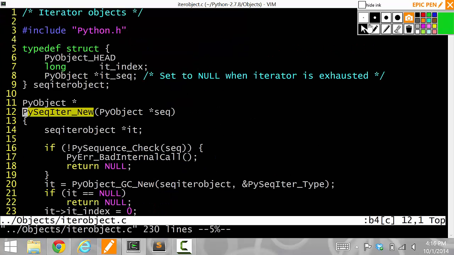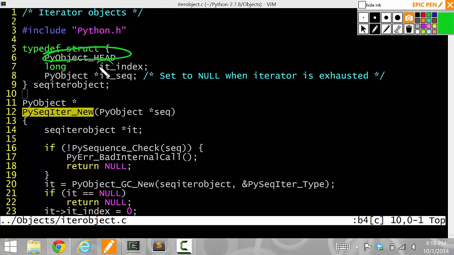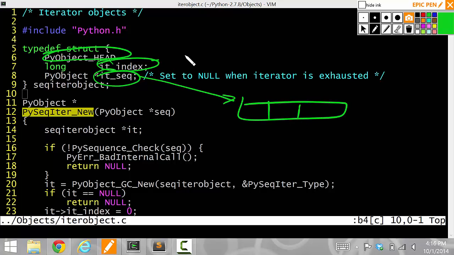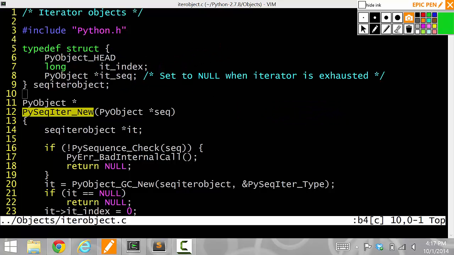iterator object, iterobject.c. Oh, actually, what are sequence iter objects? It's here. Right? This is a sequence iter object. This is what we remembered last time. There's a PyObject head because it's a PyObject. There's an index, which is a number, and there's a pointer to the sequence. So remember, in our example it points to some list, and the index starts out as 0. That's all the sequence iter object is. It has two things inside. And you can imagine using this for lists or tuples or strings, anything that's a sequence.